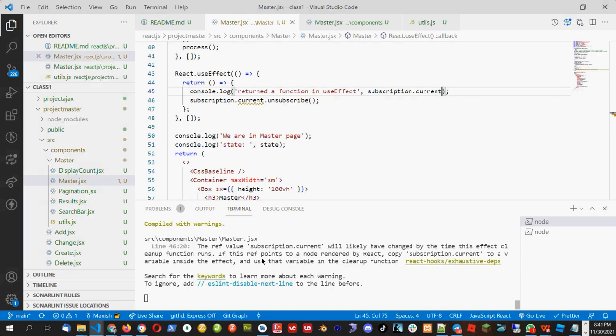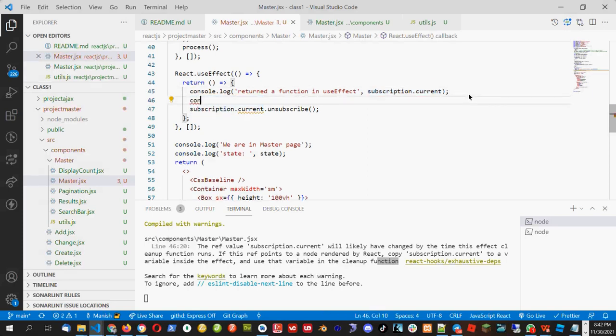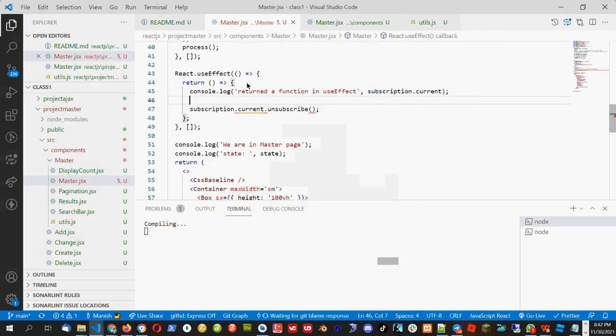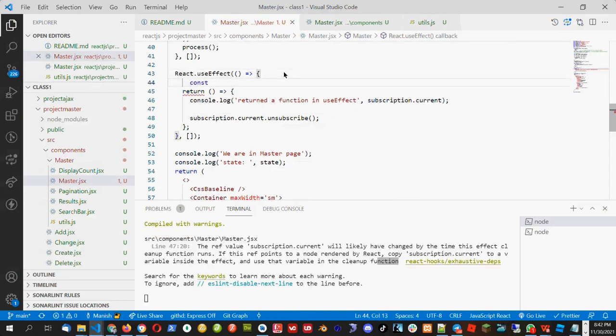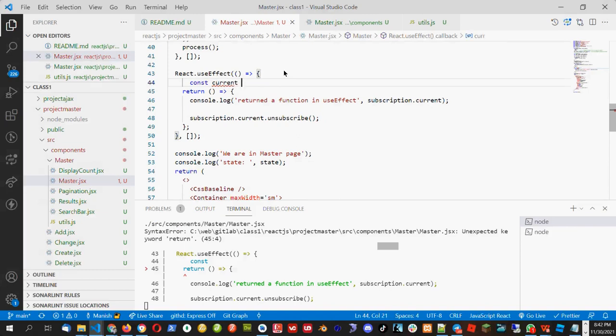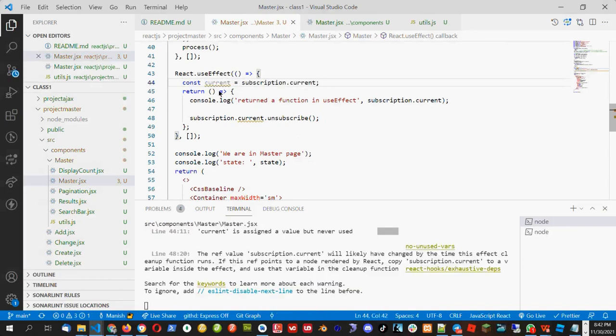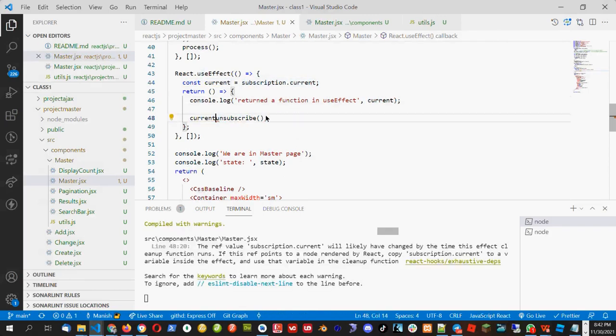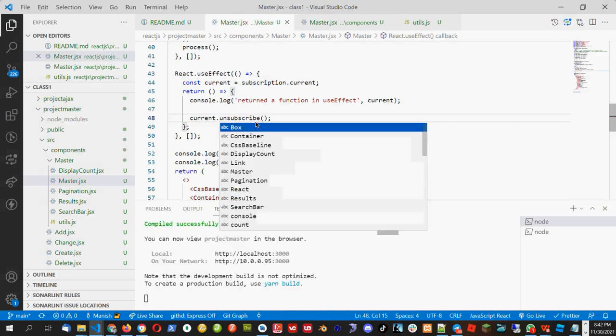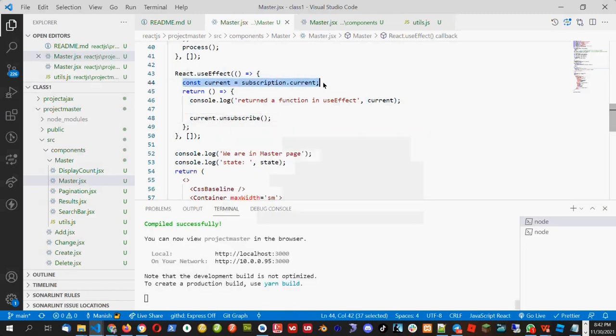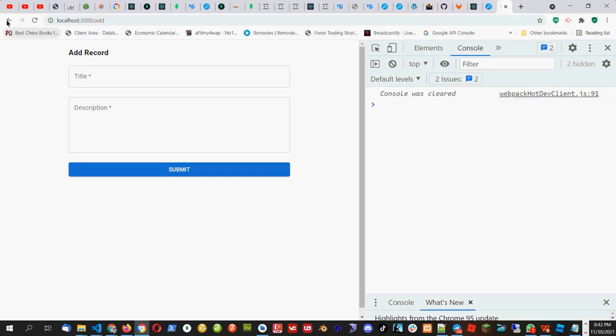The suggestion is to move that function inside the effect and use the variable to clean up the function. Okay, if I don't get the solution, I need to find it. Okay, if I create it inside the useEffect, I am not getting any problem, but let's see if it is working or not.